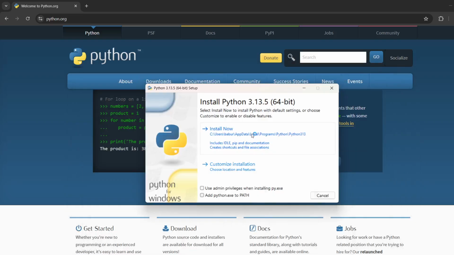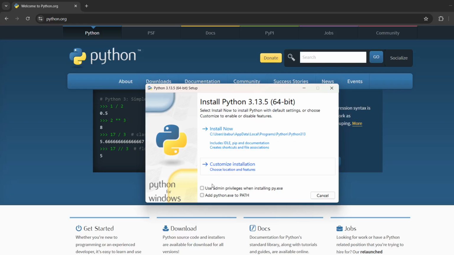As you can see, the installer has started and it is giving us two options. One is to go with the default installation, where the installer will decide what all components to install and where to install Python. The other option is customize installation, where we can choose what optional components need to be installed and where Python should get installed. So in this demo we'll go with the customize install option. You can choose the default option as well, but I just wanted to show this customize install as part of this demo.